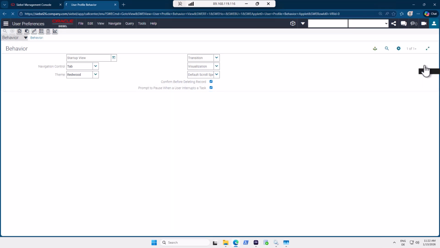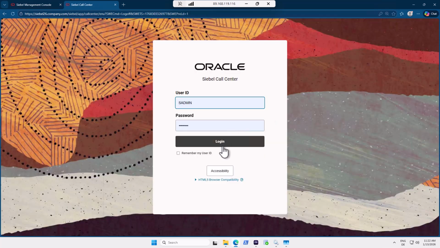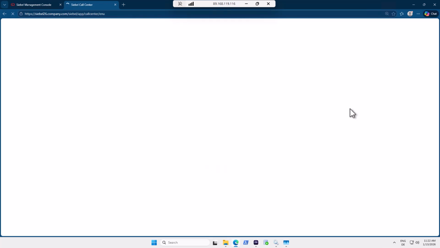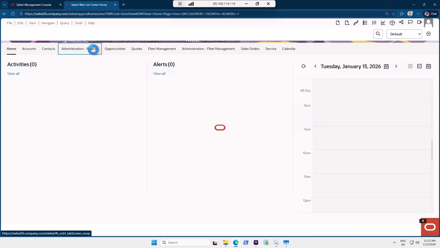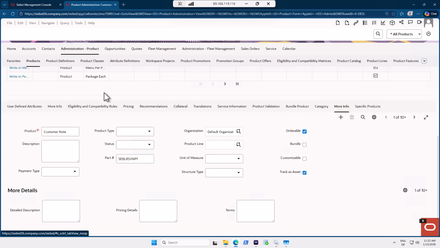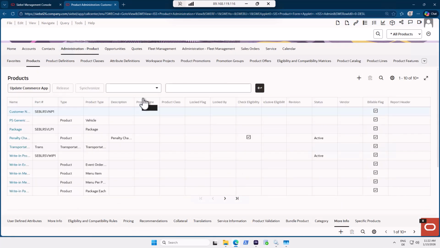And after logging out and logging back in, we should see the modern Siebel Redwood tab theme. And here we go. So that definitely is a Redwood tab. So you can click a few like that just to see if the database is responding nicely. Yeah, we have a few products here. So vanilla products, some seed data is in that almost empty database.